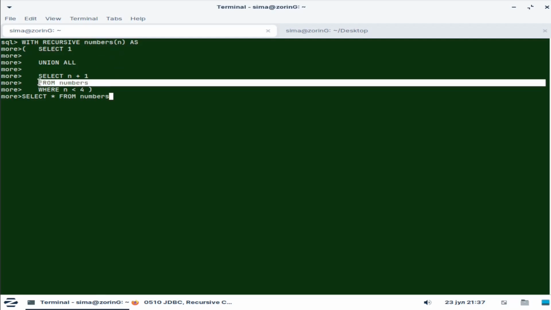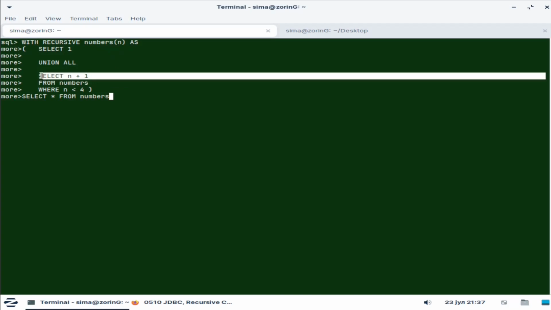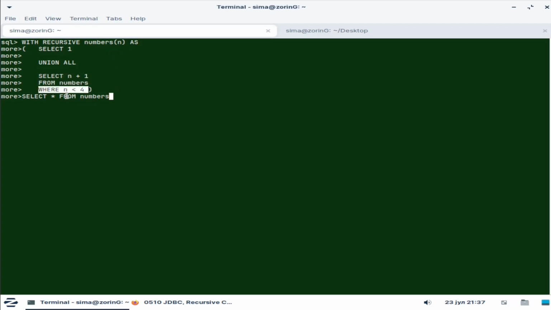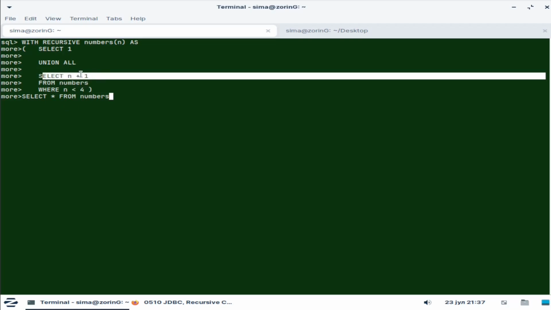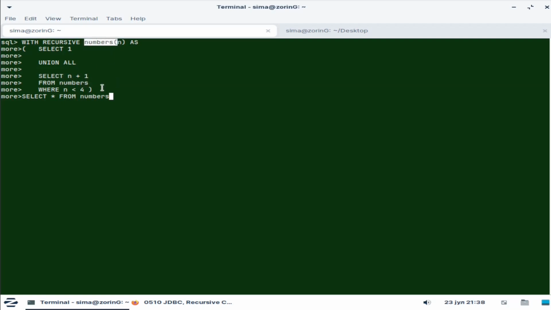Then we will read from that initial state and we will make an improvement, and we will also ask if that initial state is satisfying this result. If it is satisfying, then we will continue with recursion. So first improvement means that now this value is 1 plus 1, that is equal to 2. And that new state will now become numbers. And then we will call that second state, so from numbers, and we will again improve it.